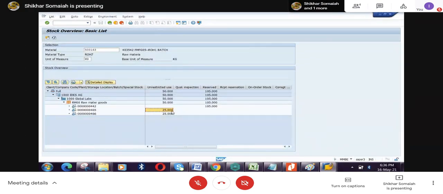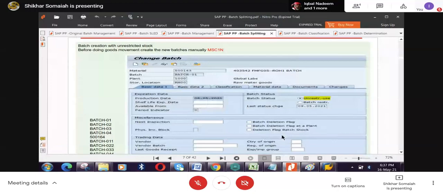Then the next stock will become available, then it will be consumed, and only then will it take the next one, correct. Still now it is insufficient actually. Another 25 is required because this batch we consumed now, for the previous order. It is reserved. Why? Once you do the goods issue, it will go. Maybe for some other parts it's reserved. Until you do the goods issue and GRN happens, it will not go. Okay, so this is how the splitting works. Splitting of components.